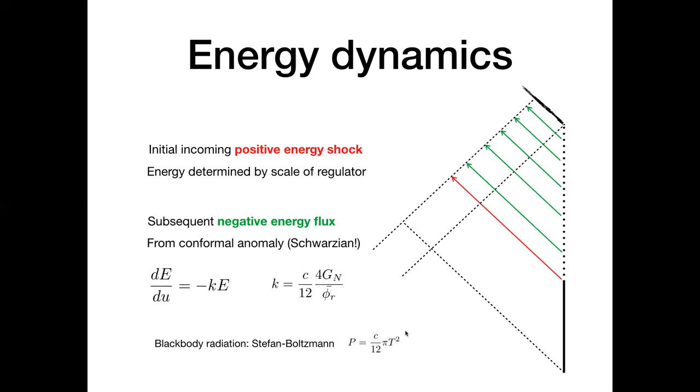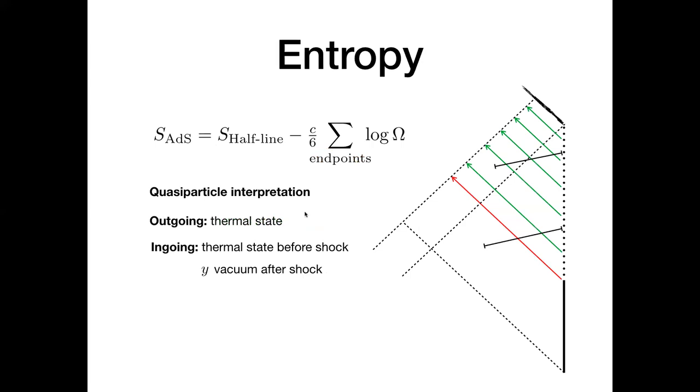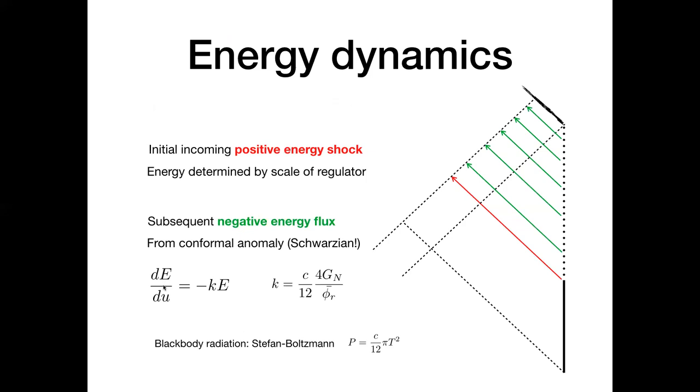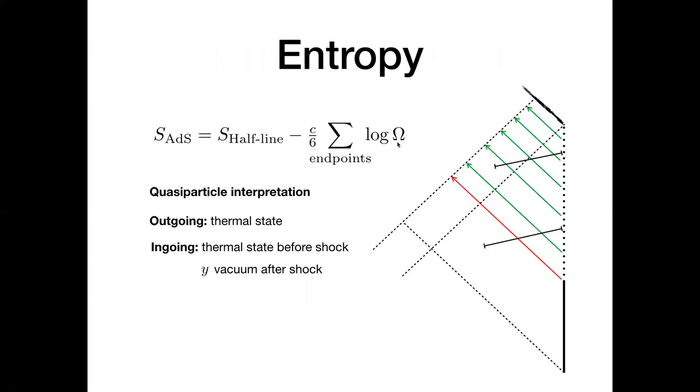And then the other thing we have to compute is the entropy. One comment I might make here: the evolution of the energy is an exponential decay. This is different from the usual Schwarzschild black holes we have in four dimensions, where the energy gets radiated faster and faster as the black hole evaporates, because the black hole has negative specific heat. In ADS2, the black holes have positive specific heat, and they end up exponentially settling down to zero temperature rather than this catastrophic runaway. So that just highlights a small difference in the physics.